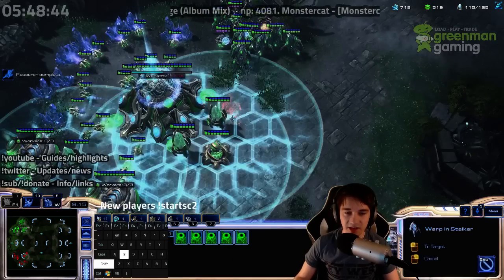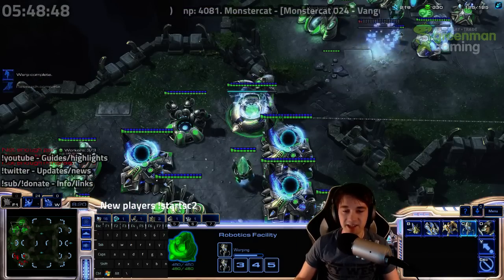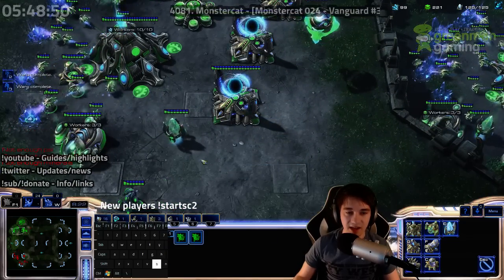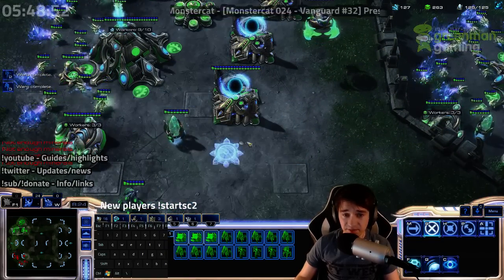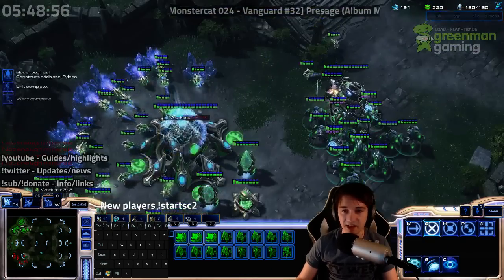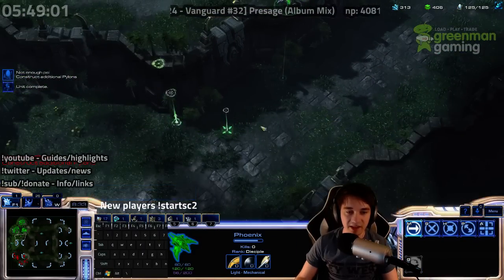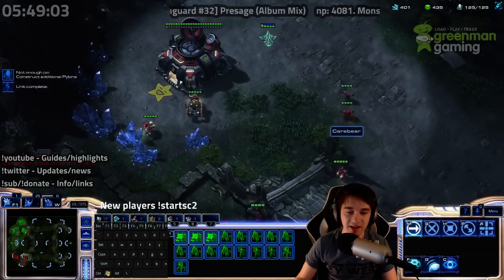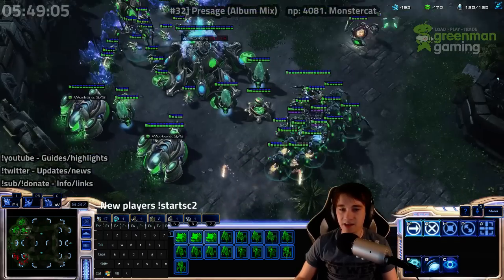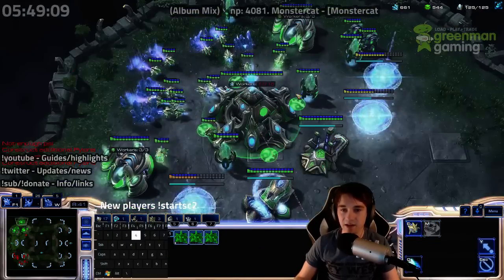Looks like he's actually ready to do an attack. He might just attack into me. I would not be surprised. I finished Extended Thermal Lance. It's important to have vision at all times. So I'm going to have a Hallucinated Phoenix in position to see if he decides to try to drop me instead of just attacking directly. But it looks like... Oh, he's got a tank.